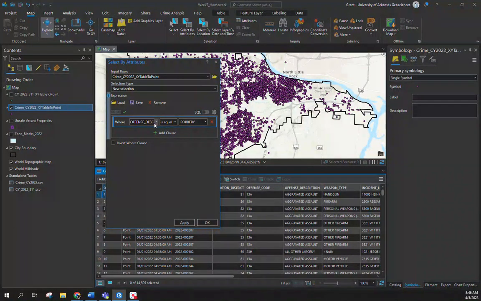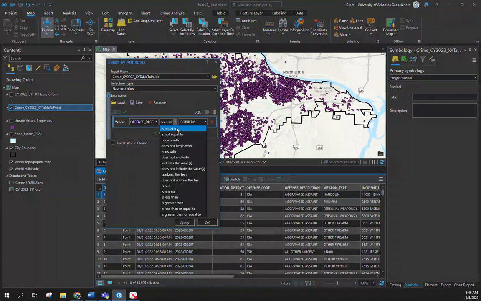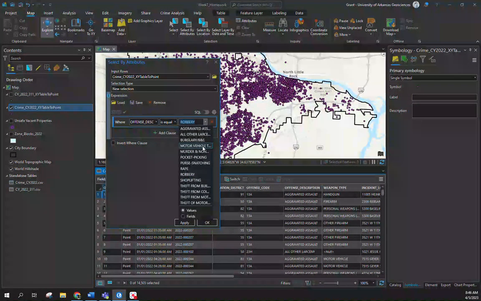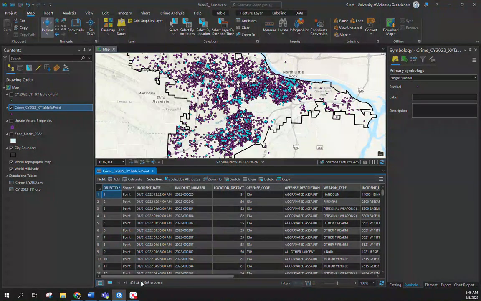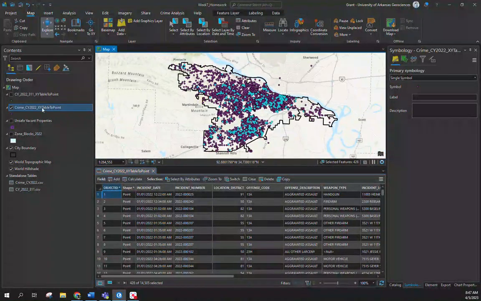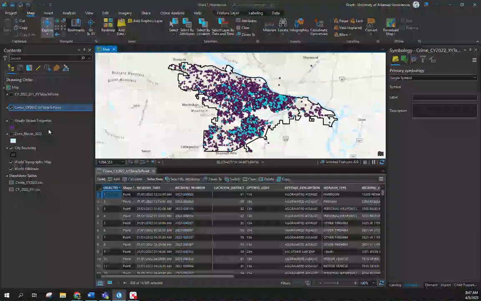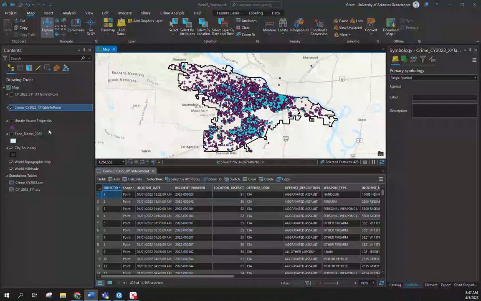So if I needed to start over, I want to make sure my where is offense description is equal to, and then the specific offense type, and ArcPro will generate the values in here, the different responses for us. And I'm interested in robbery here. So I'm going to hit apply. You can see down here, I have 428 selected out of the 14,000. So I know my first answer is 428. I'm just going to hop back in my Word document. We have 428 for that one.